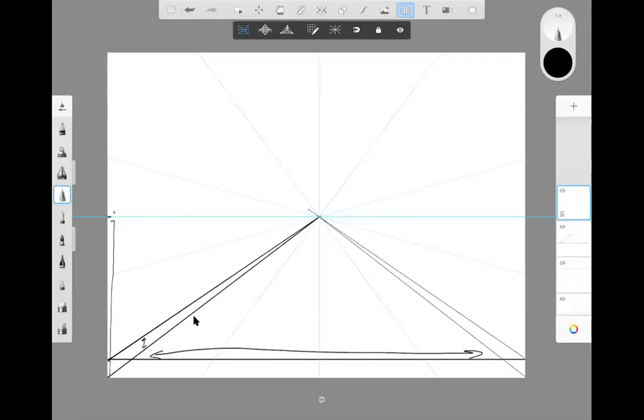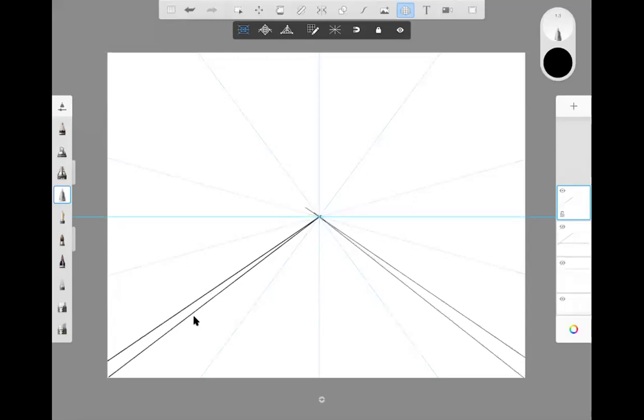We have this, this, this, and this. That's how we find the height of the curb so that it's equal on each side.